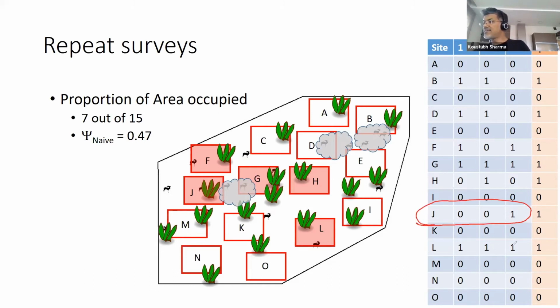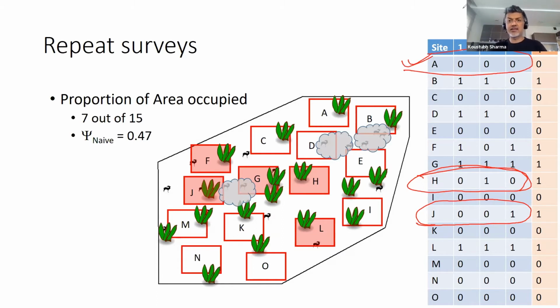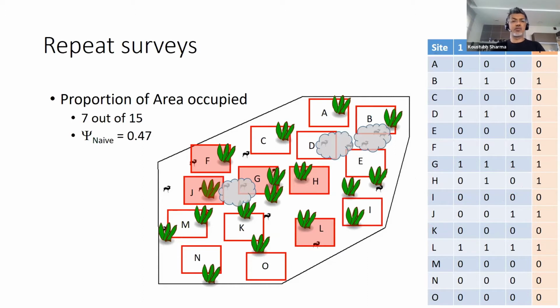I could have very easily just, actually this is the 2 cases. 2 cases where it's a matter of chance that I ended up seeing the species in one of those surveys, where I could have very easily missed them. And that's why I'm saying that there is a possibility that maybe A has a species and I've just not seen it. And I'll show you in a second what is actually happening. Now let's go to the next slide.